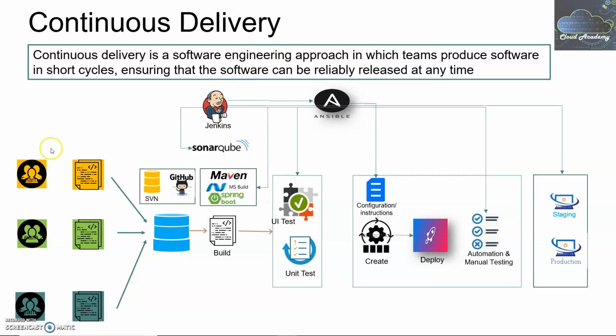So let us see how it is automated. As soon as the build is successful and the unit tests and UA tests are successful, Jenkins will trigger the Ansible script. The Ansible script will help you spin up the servers dynamically, and this can be written by the ops team. The ops team will understand the server requirements and accordingly push all the configuration information into the Ansible script. So Jenkins will first trigger Ansible. Ansible will read all the configurations and instructions provided by the development team, and then it will spin up the number of servers and the environments required for that particular requirement.